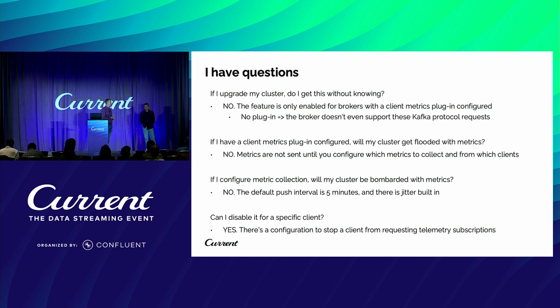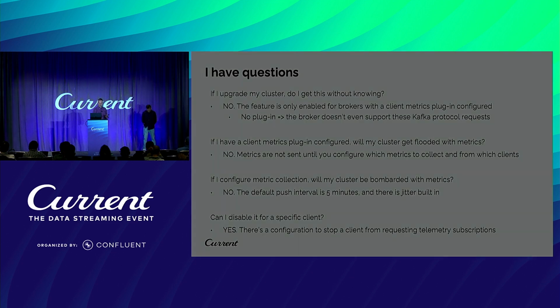And then finally, can I disable it for a specific client? You can. It's on by default, but there's a configuration to turn it off for a particular client. So if you have one which is really high performance and you're just not interested in this, you can turn it off for that client. But if you're that kind of user, it's possible that you don't want to use it for that cluster at all. So you just don't install the plugin, right? This is the general purpose utility use of Kafka for people where the owner of the cluster is different from the owner of the client. So it's got a specific target market, and that's what it is.